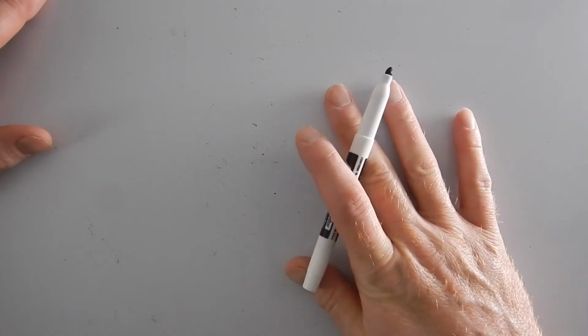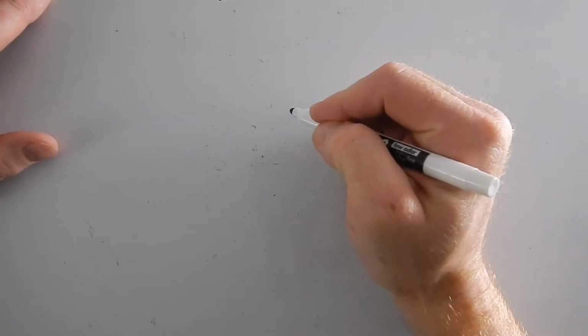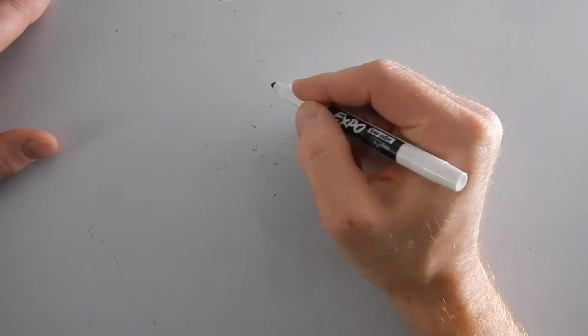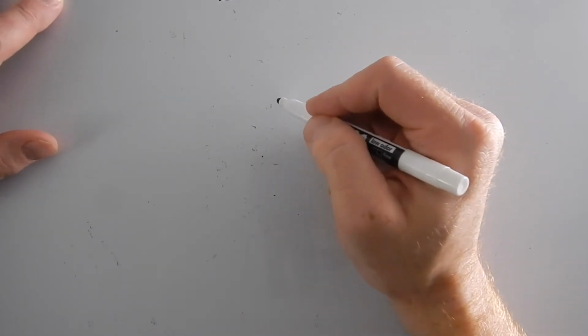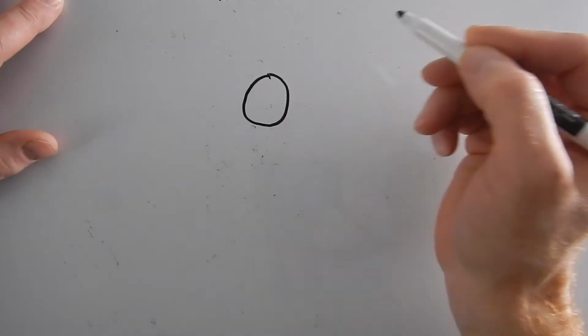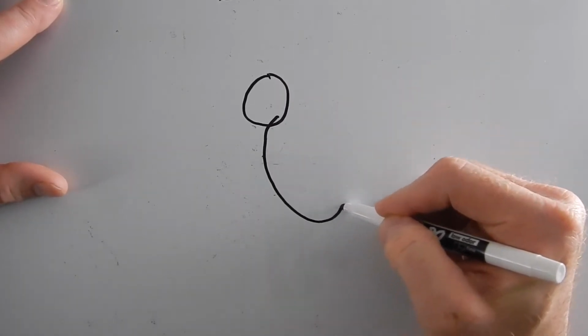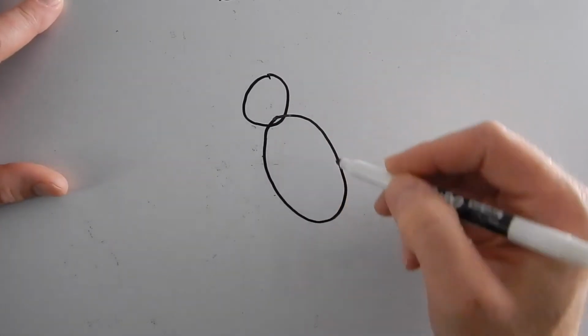So today I'm going to be showing you about animals, and more specifically how to draw animals using shape. Everything that you see is made of shapes. We've discussed this in the past, and animals are no different. So let's say I'm going to draw a cat. I know a cat has a head and it's more or less round. I know it has a body, and the body is more or less an oval.